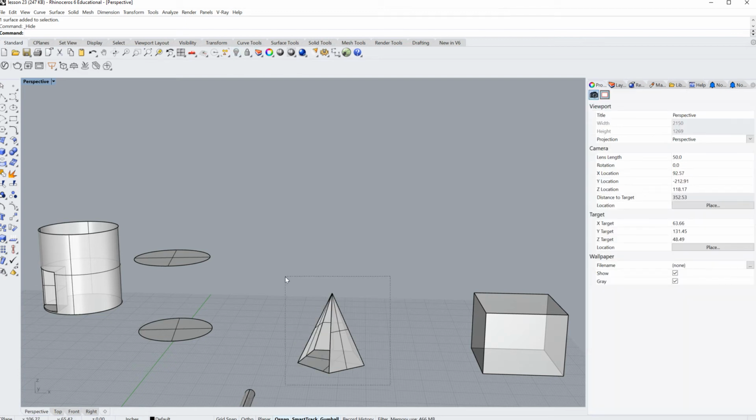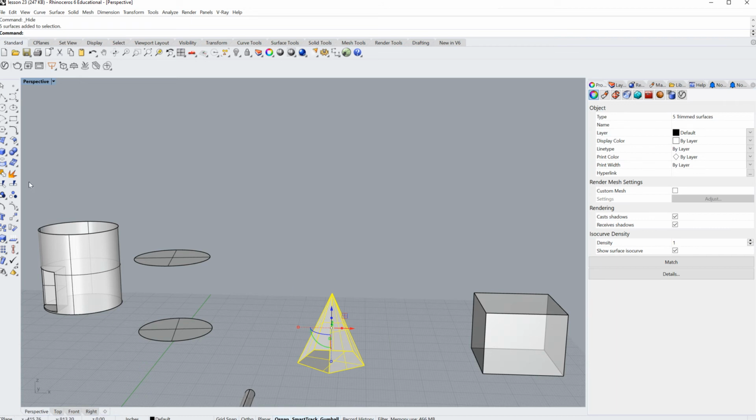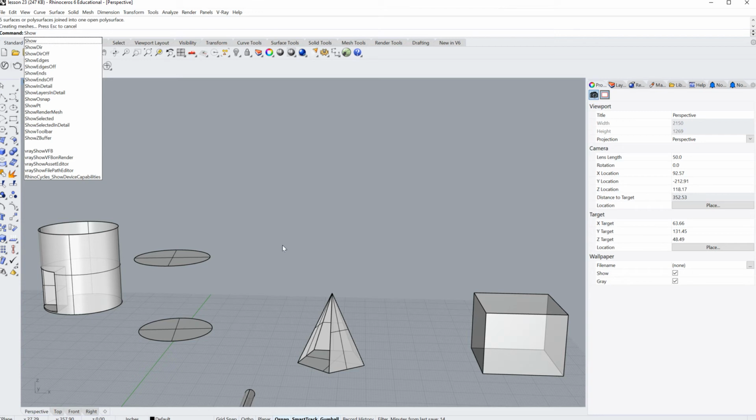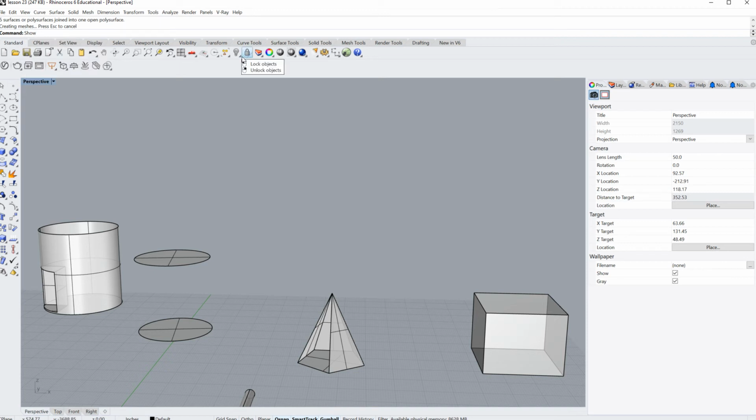I'm now going to take all of these surfaces here, by selecting them, I'm going to go back to the left, and I'm going to click on these little puzzle pieces to join them, okay? Now, I'm going to type in show, S-H-O-W, and what that'll do is bring back all the things that I've hidden. I could also bring back all the things that I've hidden by clicking on this little triangle below the light bulb and clicking on this one right here, show objects. Click. Okay, now notice what we have here.